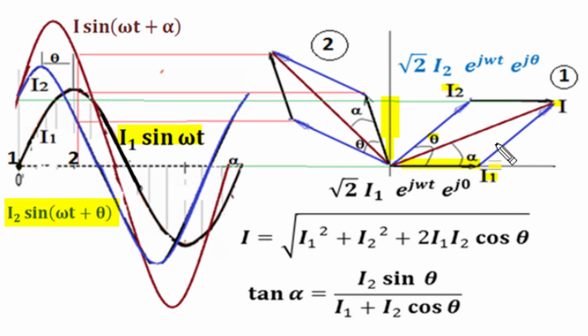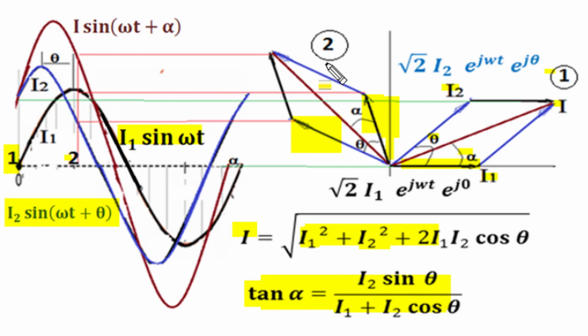Now all three phasors rotate in the anticlockwise direction, and after a certain time from 1 to 2 they have new positions. I1 has this position, I2 has this position, and if we take the vector summation by the parallelogram of forces, neither the magnitude of the first vector, nor the magnitude of the second, nor the angle between the two has changed, so the resultant will have the same magnitude at all time positions. The resultant makes an angle alpha, and alpha is given as tan alpha equals I2 sin theta divided by I1 plus I2 cos theta. Neither I1 nor I2 nor the angle between the two phasors has changed from position 1 to 2, so this alpha is again the same.